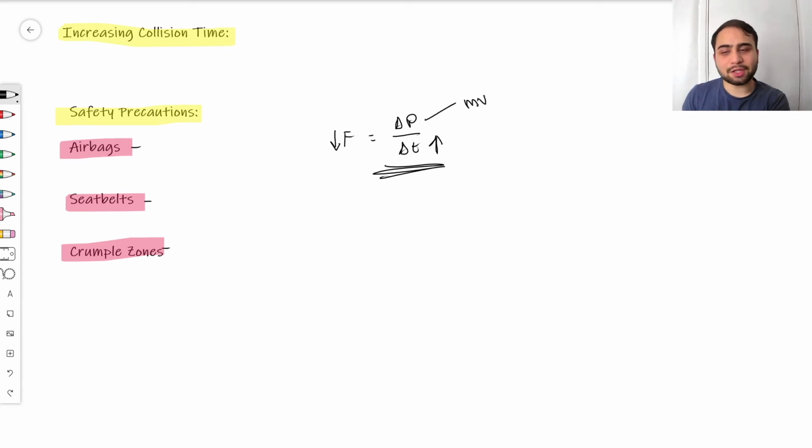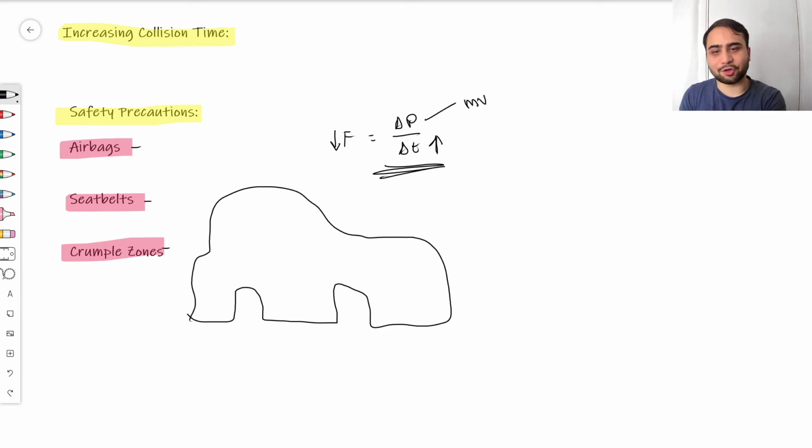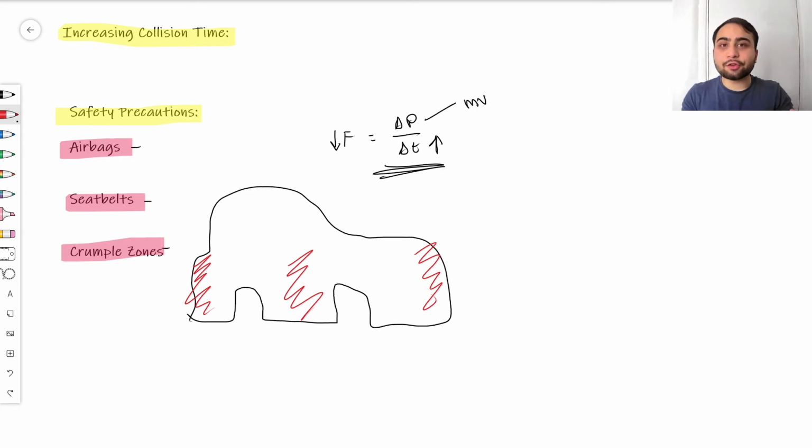Next, we also have something called crumple zones. Now, a lot of people aren't really aware of this, but this is really in the car manufacturer's design. So I have my rubbish car here, right? I'm not going to win any art awards. Usually, at places where commonly people crash, so the back, the front, and the sides, are made up of materials which are designed to fold in on themselves.